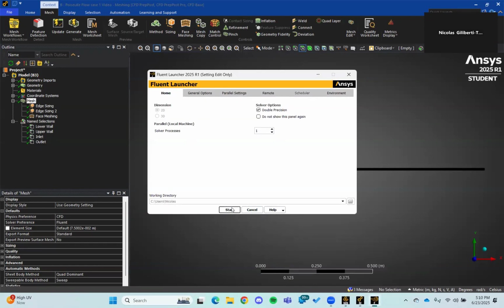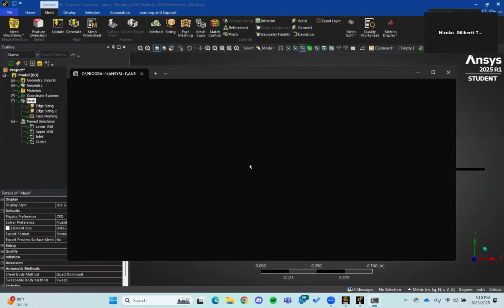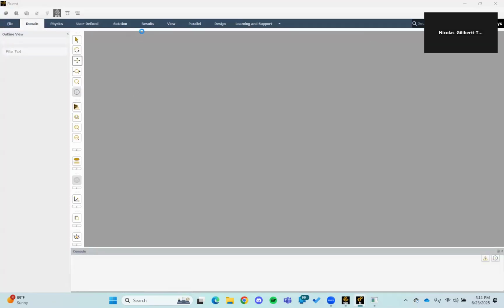There you go. Double precision 2D. Here it's opening. Oh, come on. Every time I do it.